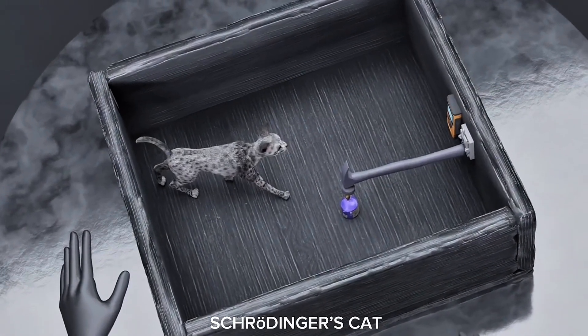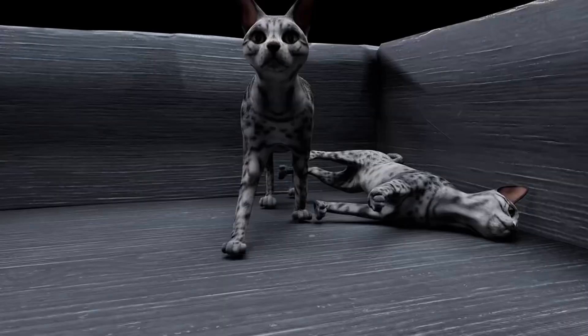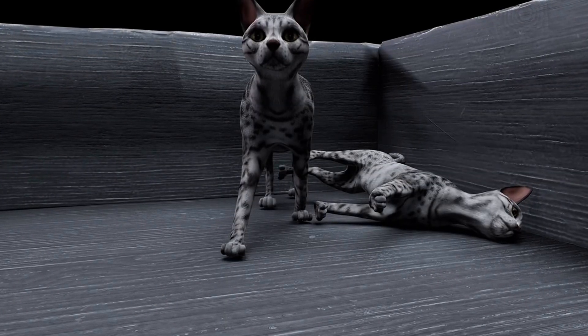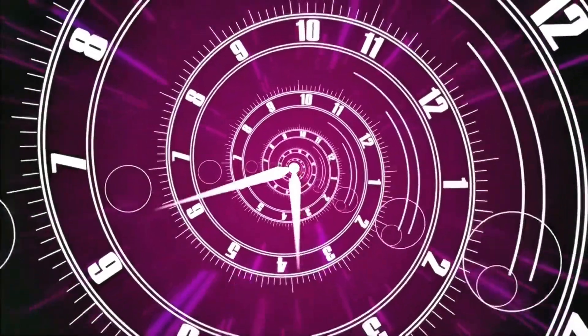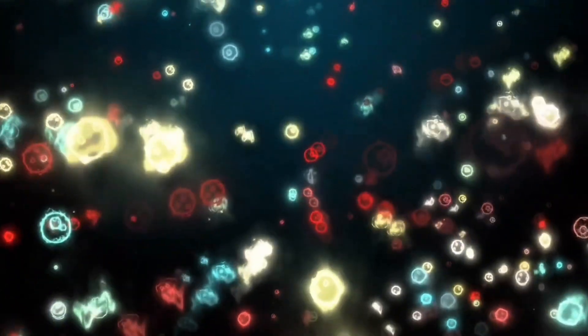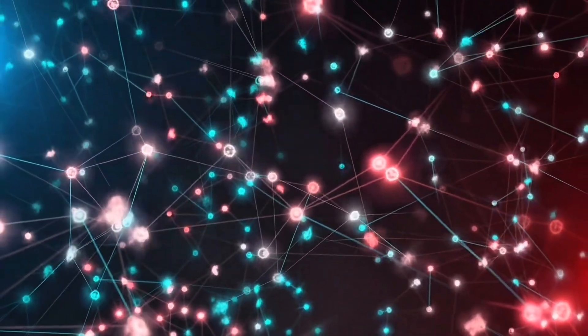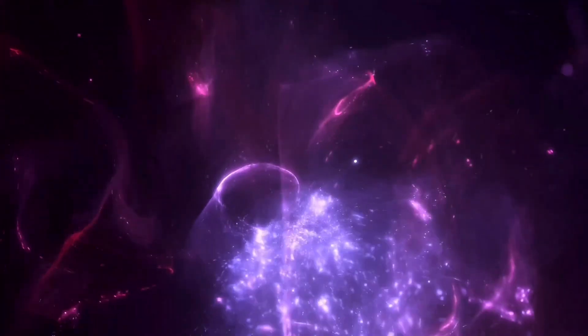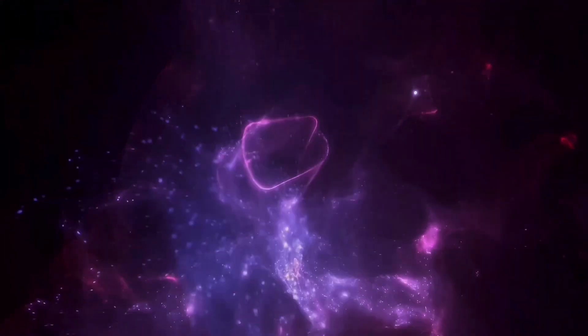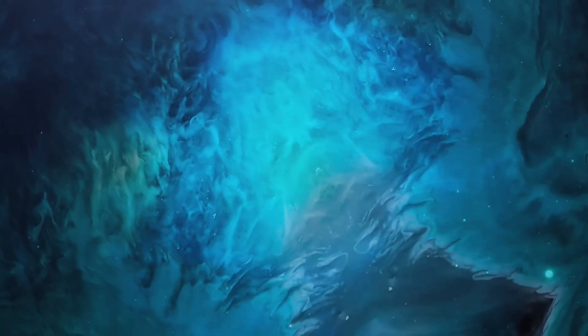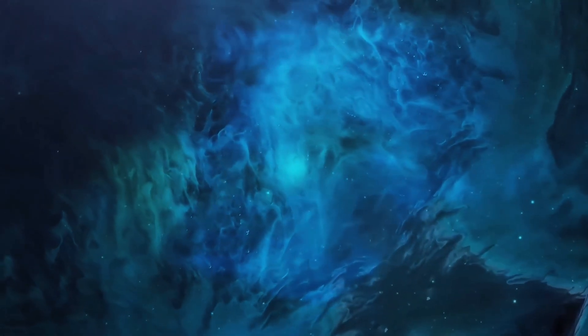One of the best-known metaphors for this is Schrödinger's cat, a cat placed in a sealed box, alive and dead at the same time, until you peek inside. Observation determines reality. But what happens when this concept is applied to time? If particles can exist in a blurry, undefined state in space, could events themselves remain blurry in time? Could the past exist in a kind of quantum fog, waiting to be observed and only becoming real once it is? Some scientists believe it's possible.